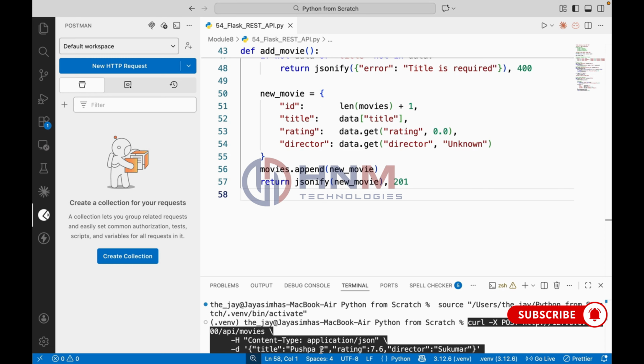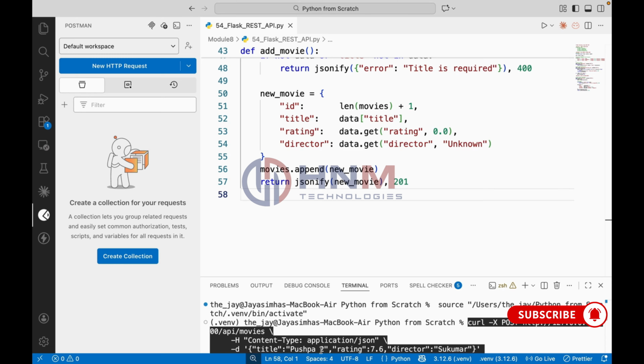To remove a movie, I'm giving an app route, and inside methods I'm giving DELETE, and then as usual I created a function called delete movie. As usual it returns a JSON file with the movies value, and then returns a JSON message saying deleted.